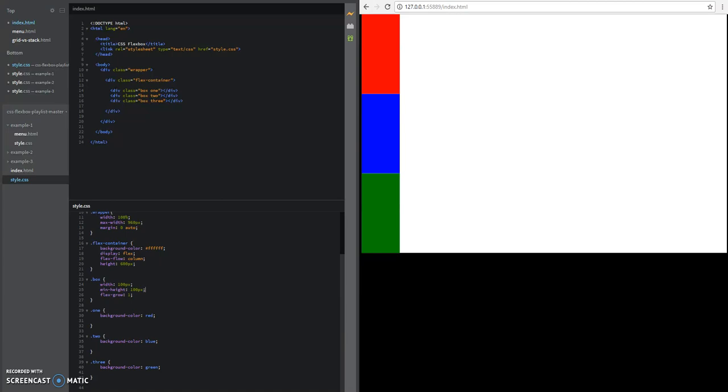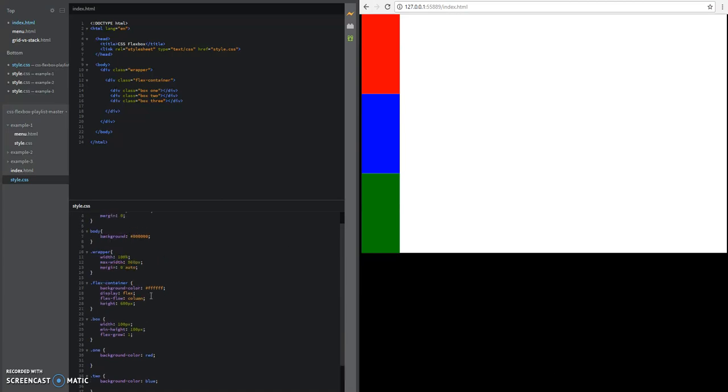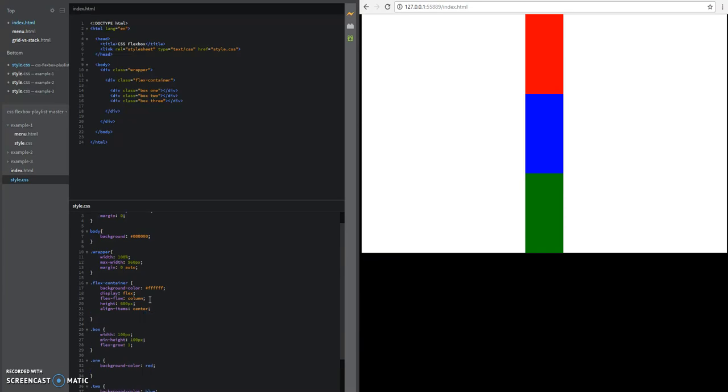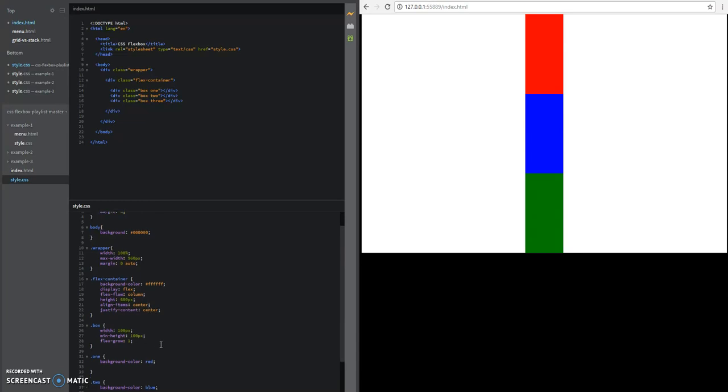When we're working with the cross axis, we have to think of aligning items. So we go into our flex container and type in align items. We can do things like center them, which will look like that, and we can also work with different values there. We can work with them in center and also with justify content, and center it there. Or if we wanted it all at the bottom or all at the top, we can work with it from there.